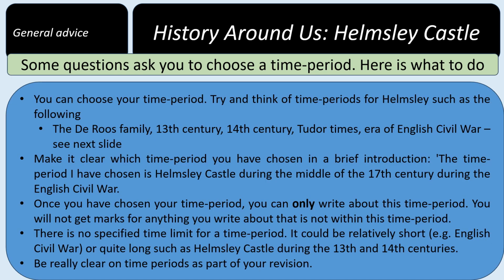Now, some advice in choosing a time period. Some questions will say that they want you to choose a time period. So if you do, try and think of time periods for Helmsley such as the era of the De Roos family, maybe the 13th century or the 14th century. You could even combine them together because there is that increased domestication during that time. Maybe talk about the Walter Espec castle, the early castle, Tudor times, the era of the English Civil War. So just have in mind that slide, which I'm going to show you next, on all the different time periods so you can be aware of that.